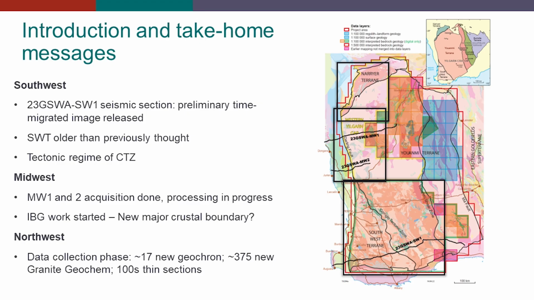As you've probably seen already, we've released the seismic section for the Southwest 1 seismic line, which runs in through here in the southern part of the project area. We've released that preliminary time-migrated image, and you can download it from our website if you haven't already done so. You'll see that from the new geochronology we get, the Southwest terrane is older than we thought it was, or than we published in 2021.